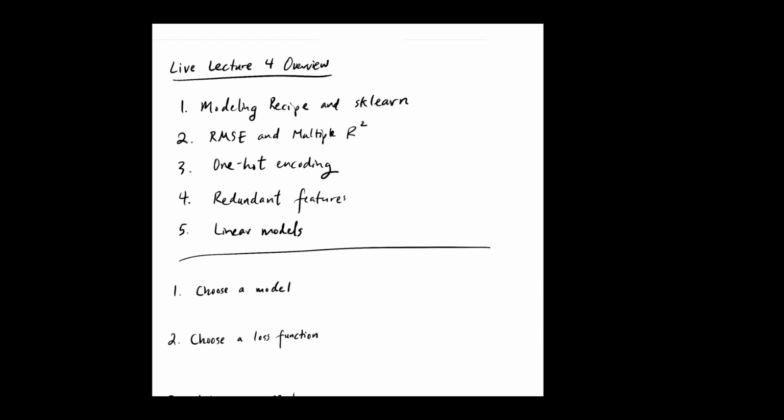Then Alan will talk about one-hot encoding and go through some of the issues you saw in Lab 8 with singular matrices or nonsensical theta values and redundant features, which is something Joey briefly mentioned in the feature engineering lecture that came out on Wednesday. And lastly, if we have time, I will talk about what makes a model linear, because there were some misconceptions on the quick check question for, again, Wednesday's lecture.